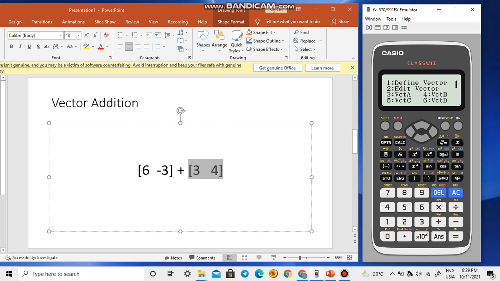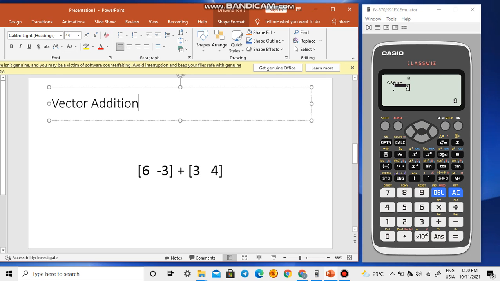Let's simply click number 4 because it is the vector B, and then click plus, and then click option and click the vector A, since 3 and 4 is the vector A, so click number 3, then the equal sign. As you can see, here's the result of our vector addition. We have 9 and 1. So that's how we do the vector addition in this Casio Swiss calculator.